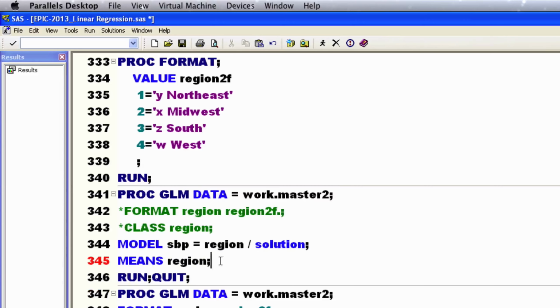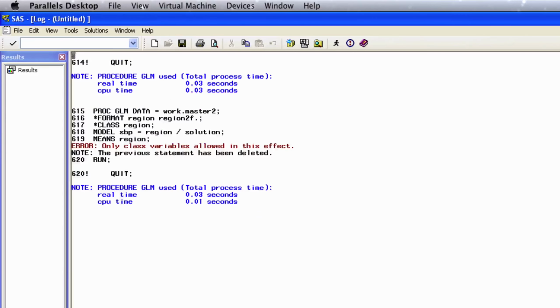Now you'll also notice in this example, if we go to the log file, I had not silenced the mean statement, and that gave us an error. SAS still ran the model statement and gave us results, but of course we didn't get mean values of systolic blood pressure across levels of region because region was not specified in the class statement.